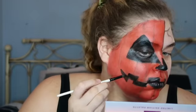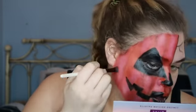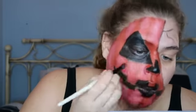I took a little bit of that black cream paint that I used to fill all that in, and I just lightly, very lightly, colored it. I put the excess on the back of my hand first. And now I'm taking some white cream paint, the same Wet n Wild little pot paint, and just adding some definition to the center, just to create some shadows and some lightness.